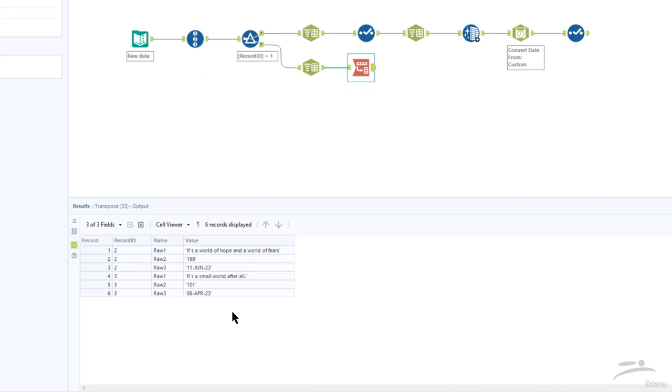Okay, so our next job is to strip those quotes off either end of the strings in that value field. Lots of different ways to achieve this. We could use a formula tool and work with string expressions. We could use another text to columns tool and break this string down into parts. It would be tempting to say that we can use a data cleansing tool to remove punctuation like we did earlier, but I'm afraid that's a no-go in this case. Do you see those dates with hyphen separators? We don't want to lose those as part of the punctuation cleanse, so we'll have to find another route.